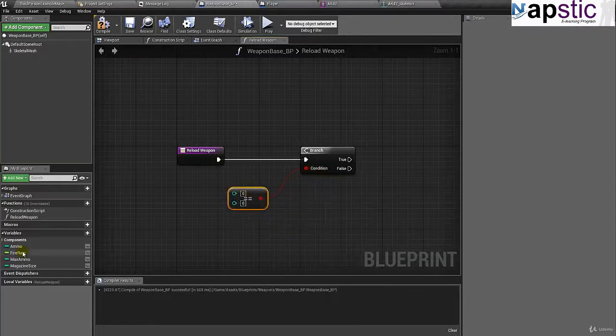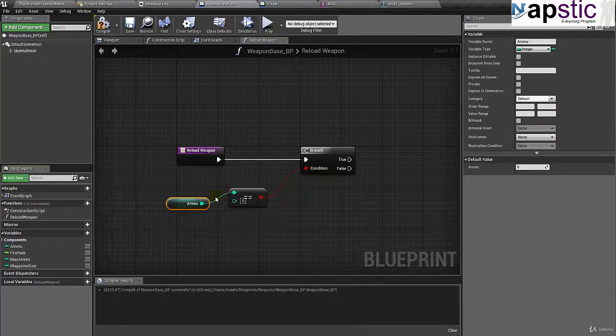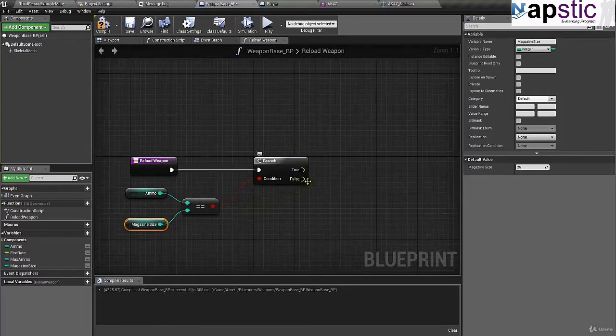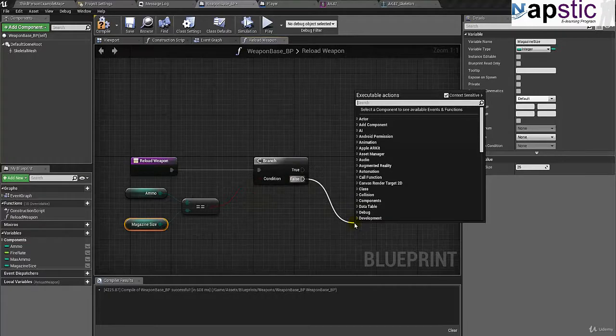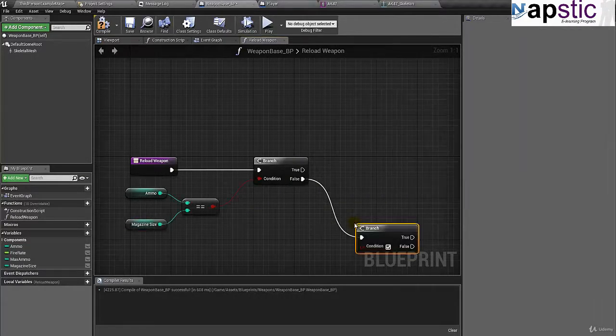Okay, and we'll say if ammo equals magazine size, then we'll proceed with our logic. If this is true, if the ammo is equal to magazine size, then we're not going to do anything. And if it is false, then we have to look for another condition.